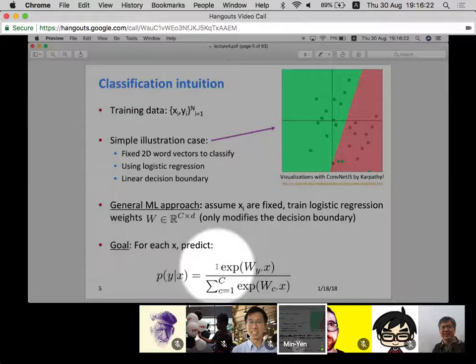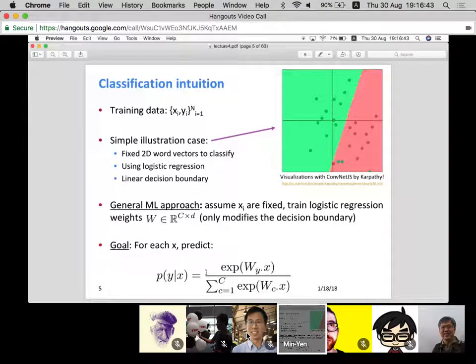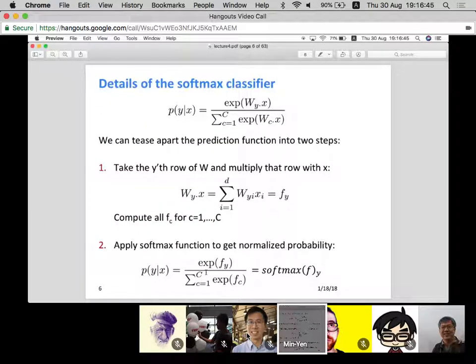So our goal is to predict this probability, and this is just going to be this logistic normalization, right? We're taking all of the outputs from the classifiers and then normalizing them to a unity value. So this is our normalizing constant over here, which says take the prediction result for each class, add them all together, and then divide through so that I have a probability value for each class.